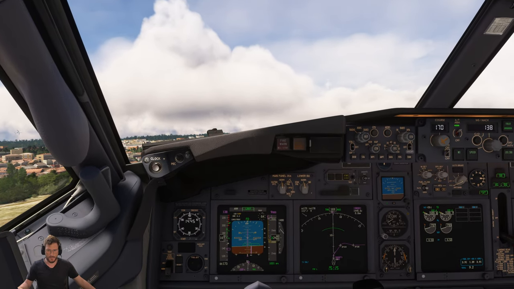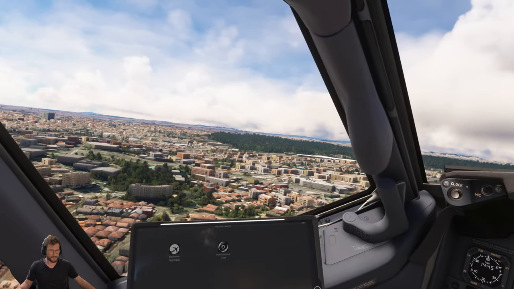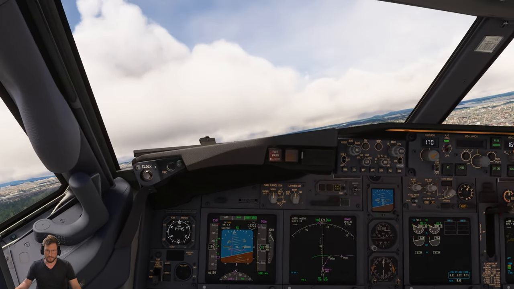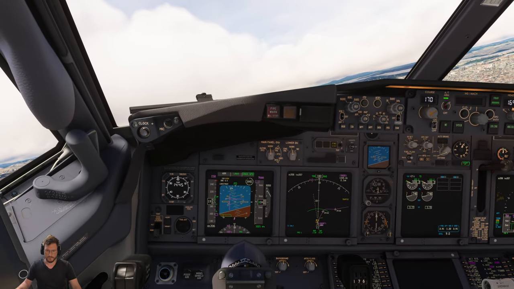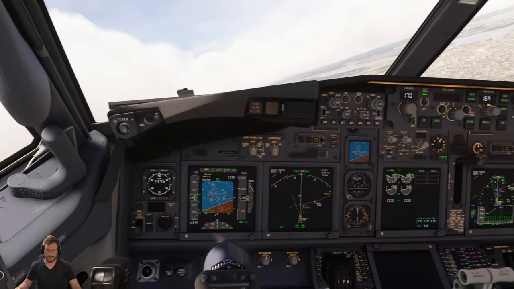Positive rate. Gear up. Flap 5. Speed check. 400 feet. Flaps 5 set. Good day. 126.15, Chase 1. Speed check. Goodbye.